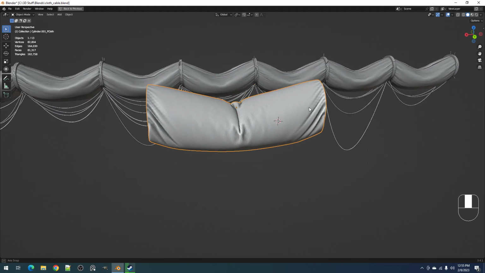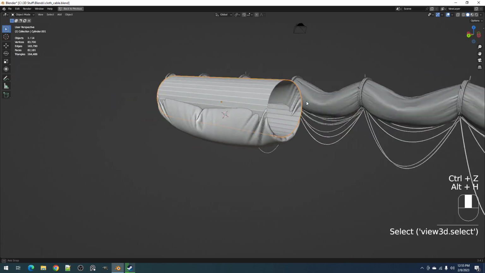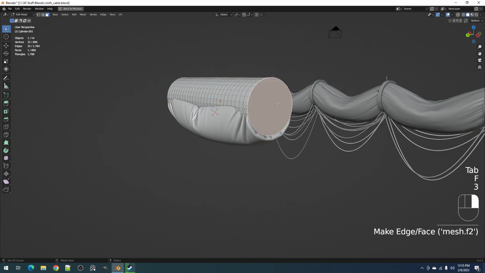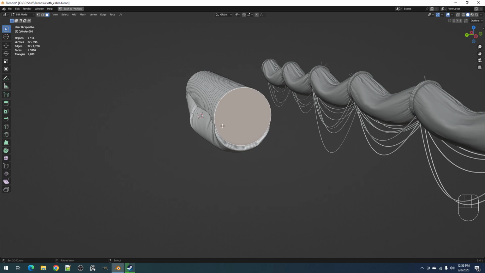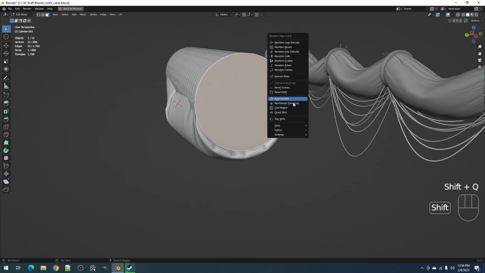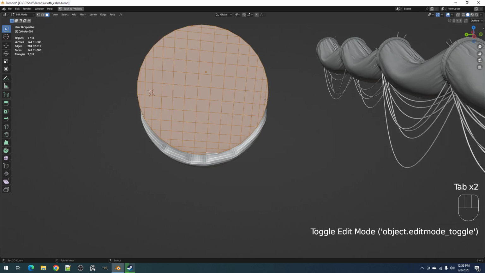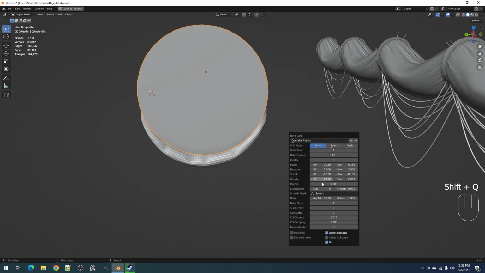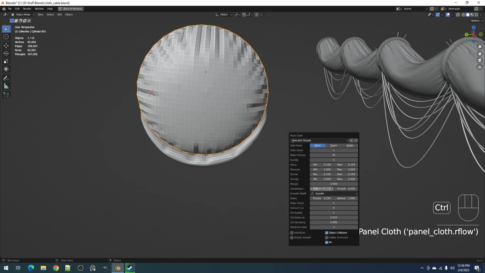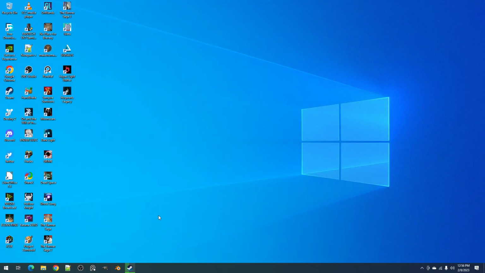You know what? Let's use this. Alt H, F. The problem with this is that it's not quantified. So what do we do? Well, we'll just cleanse, slice and fix the, yeah, there we go. Never mind the triangles and the sides. Panel cloth. I wonder if it looks okay. Oops.